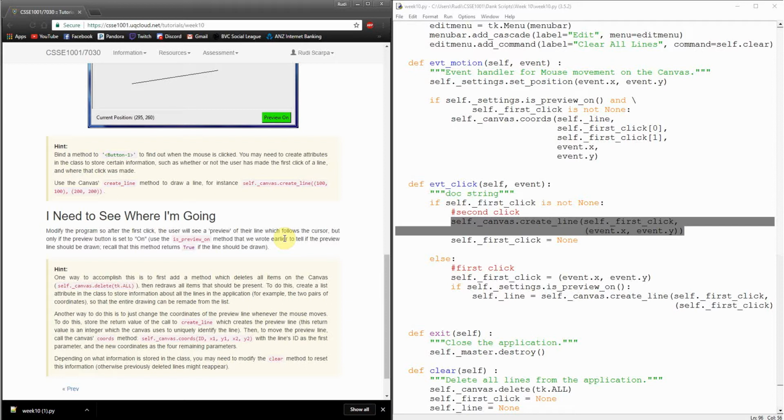This is definitely a really good tute to try and get down for assignment 3, because assignment 3 is definitely a ramp up in difficulty. So definitely make sure you check this out if you're having trouble with the general concept of assignment 3 in terms of interacting with a GUI.